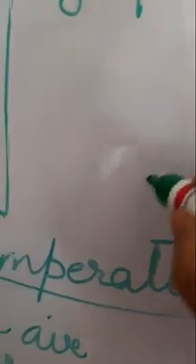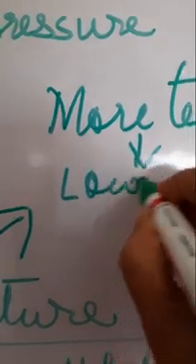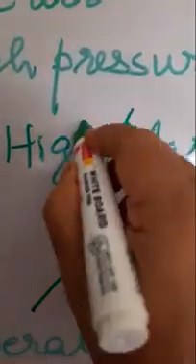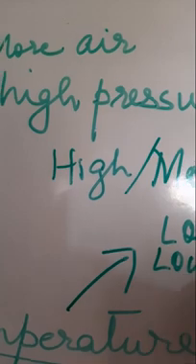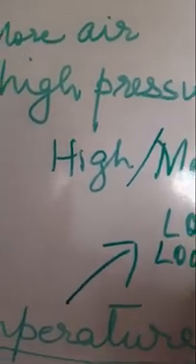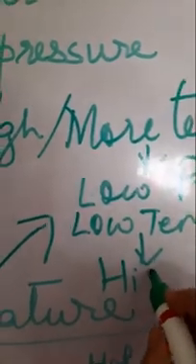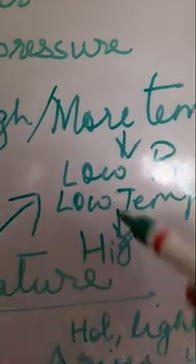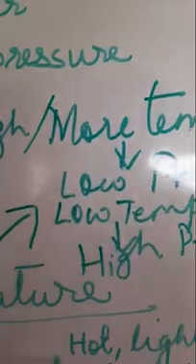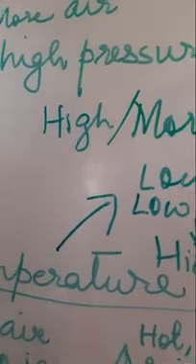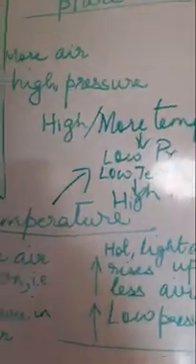So in case of temperature, children, what will be the relation? More temperature leads to low pressure. High temperature is there in the summer season, and when there is low temperature, that is in the winter months, the pressure will be high. Here also, children, you can find the relationship is just inverse. Low temperature, high pressure. And here high temperature, low pressure. In both the cases, the relationship is just the opposite. This you have to keep in mind.